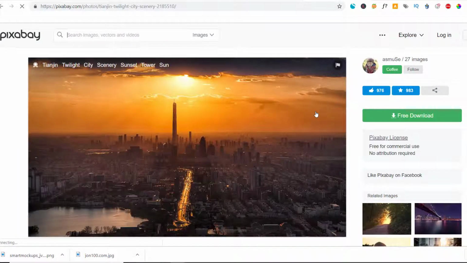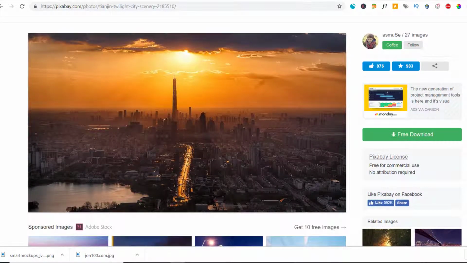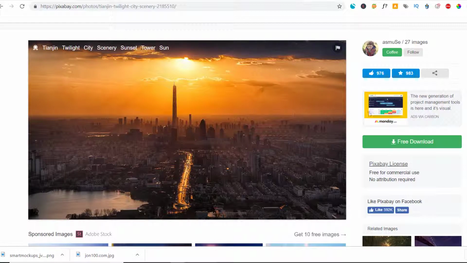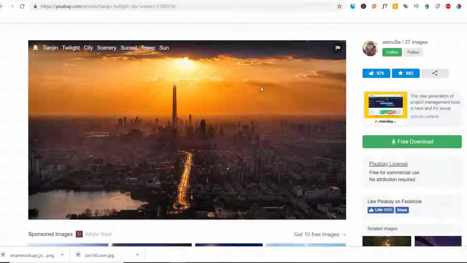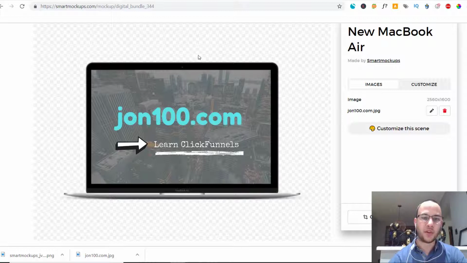So again, we do a search for city, and there's some absolutely stunning photographs on here. I used to fancy myself as a little bit of a photographer previously, but nowhere near this level. But if you see there on the right hand side, Pixabay license, free for commercial use, no attribution required. They're the ones you're looking for really, ones that you can reuse without having to attribute to the photographer or get permission on. Like I say, that's a stunning photo, that.